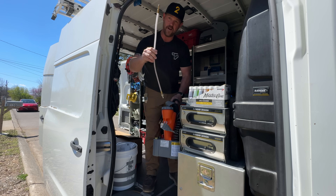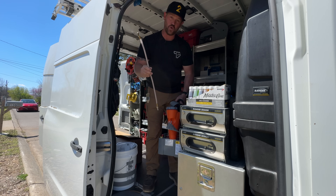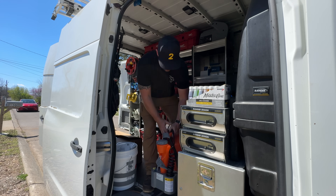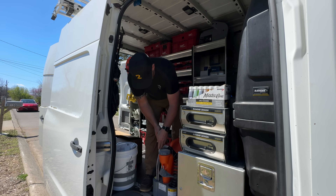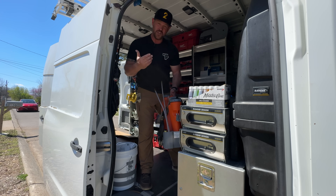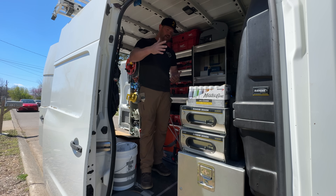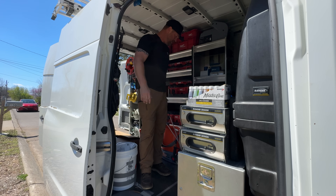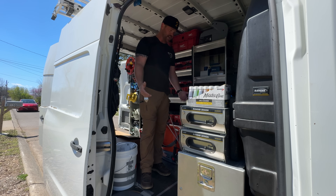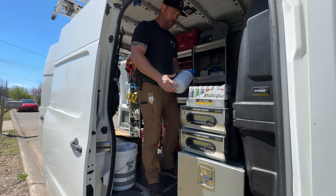You've got different tips and wands to get into hard-to-reach areas — great for the backside of ductless systems on a high wall, or a condenser coil you can't get around to. It's a cool setup to have. I mainly use it on ductless units and commercial applications. You don't want to run a hose all the way to an indoor unit inside someone's house, and a lot of commercial rooftop applications don't have water access. That's where these come in. Today I'm just going to use a normal foam sprayer.